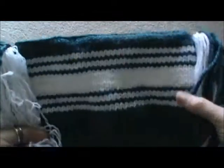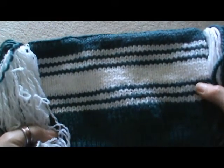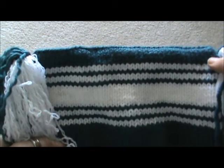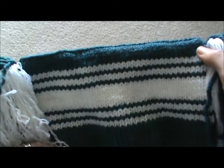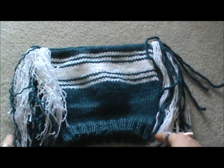I did do a change of color, and that's it. I did 2 rows of the white, then 1 of the blue, 2 of the white, 1 of the blue, 7 white, and then reversed it, 1, 2, 1, 2, and then just did a few more rows here. Let's see, 1, 2, 3, 4, 6 rows of the blue just to cap it off. But I love how this turned out, and I know the recipient will as well.